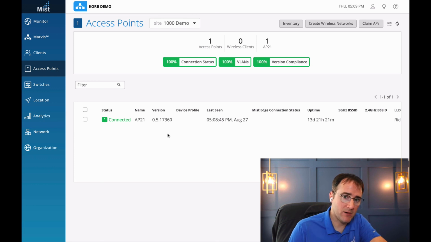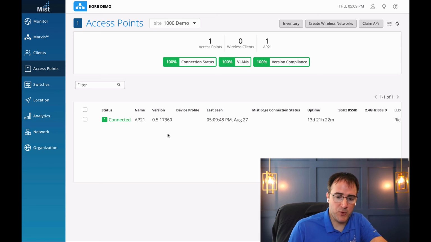So if you're an Ekahau customer, you use Ekahau for predictive or pre-site survey work, this is an awesome option for you to use, because you could basically do your work all in one spot, upload that information to the MIST dashboard, and it would be able to retain all of that data and work you've already done in Ekahau.